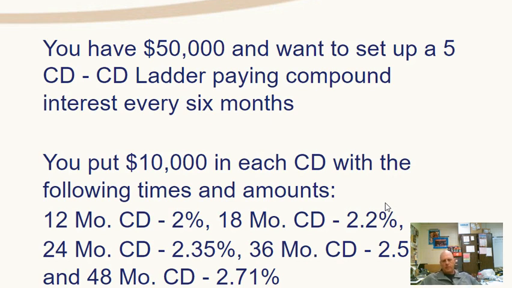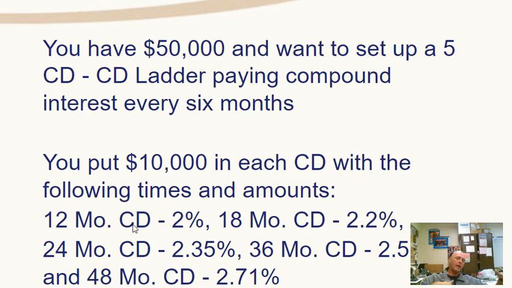You've got $50,000 and we want to set up a 5 CD ladder. Meaning I'm going to take 10,000 bucks of that and put it in one CD and leave it in there for a year. And then when that year comes due, they'll essentially say, Clem, your 10 grand plus your interest is ready. Do you want it? Nah, I don't need it. Go ahead and roll it into another CD, right? But I've got a 1 year, then a 2 year, then a 3, a 4, and maybe even a 5 year.